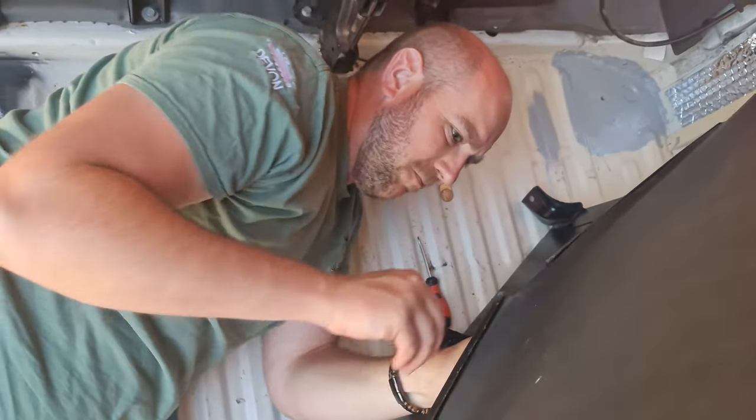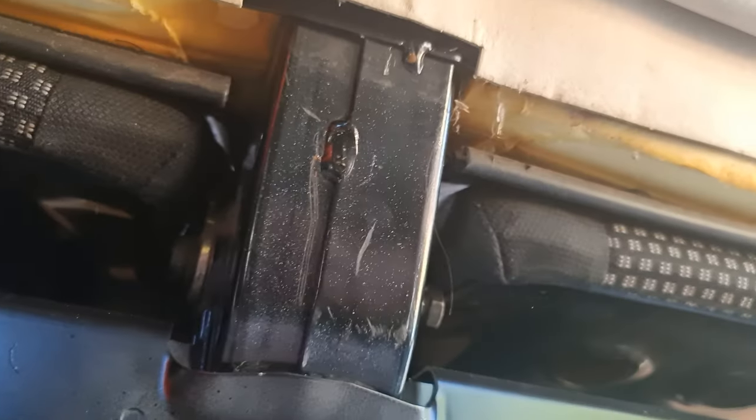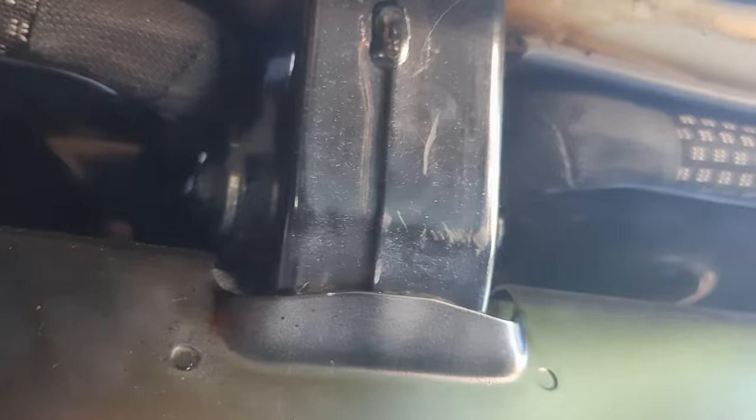So the reason that you're doing this, do you want to take the camera and then you can show them what you're looking at underneath? Okay, what are you looking for then? So this is the bottom of the seat where you put your bum. This bit is the back of the seat and you can see the headrest is up here. I've just taken the back off here and you've got a bit of cardboard. And then that centre post that runs up there, which you can't really see because it's too dark, will have a fixing point for the seatbelt.